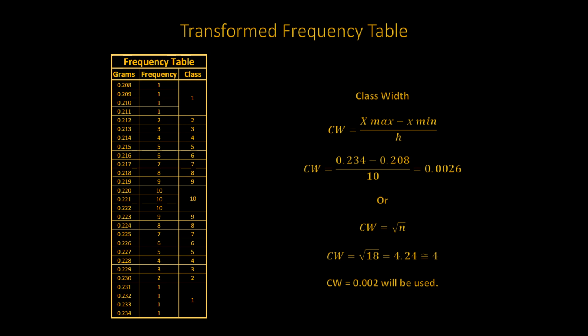The bin number is the frequency of the reported grams. That is, the number of times that the gram weight was recorded initially in the sampling table from the previous slide. The class width could be determined using either formula. 0.002 will be used as it gives a much greater scale to work with. 0.004 could still be used, but will tend to add a small amount of confusion when trying to read each concentration point value on the x-axis.